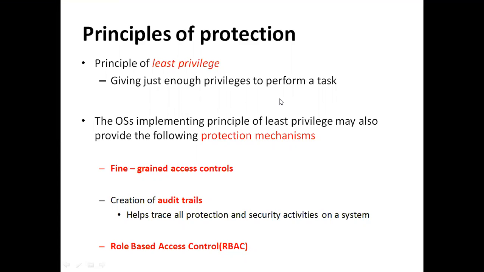Let's say a process which is accessing a resource tries, with malicious intent, to destroy the resource or to do some harm to the computer. In that case, minimum damage is going to be done because of this principle of least privilege, because the operating system has provided just enough privileges to perform a task.